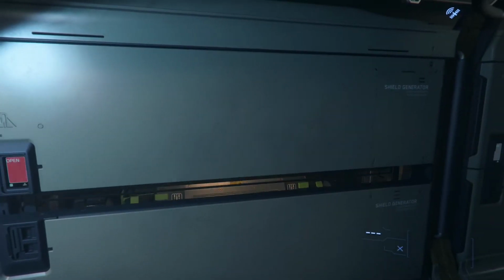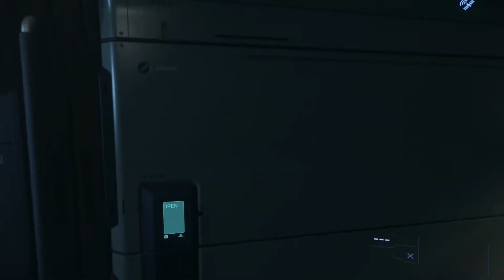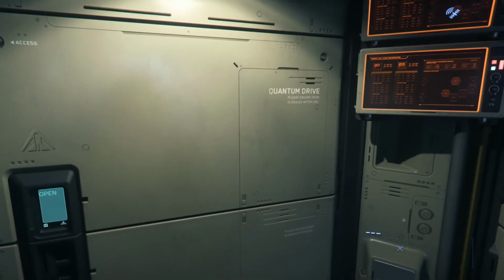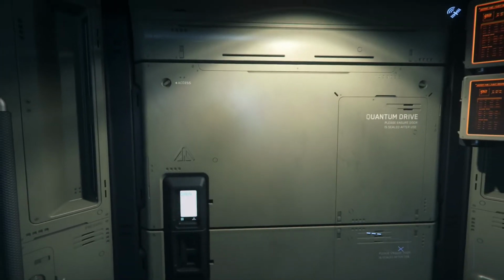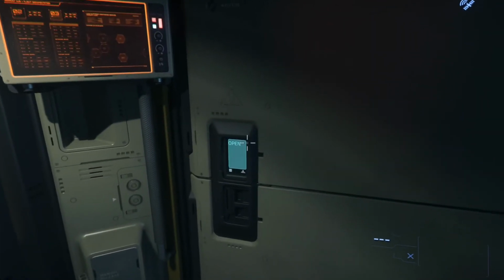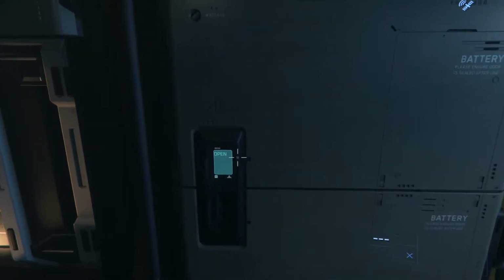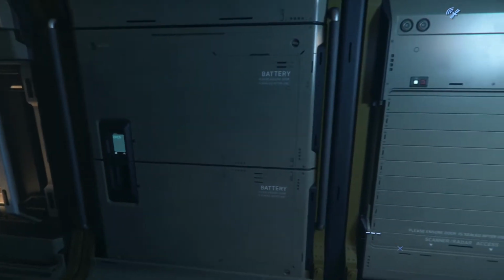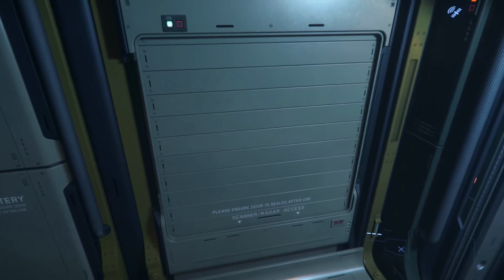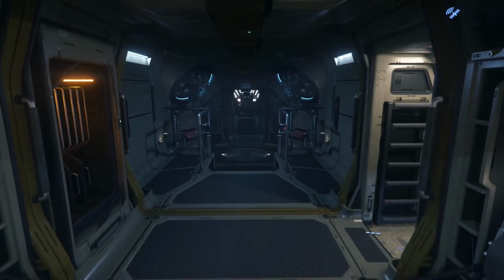You can actually open these up and take a look at these components. Here's your 2 large shields. All right, we have access here to your cooling. All right, this is your quantum drive. All right, what do we got here? Power plants. And here are your batteries. That's not going to open because they're not in game yet. And I don't know if there's anything in the scanner radar area. Will that even open? Doesn't appear so. All right, and then you have supply storage as well there.